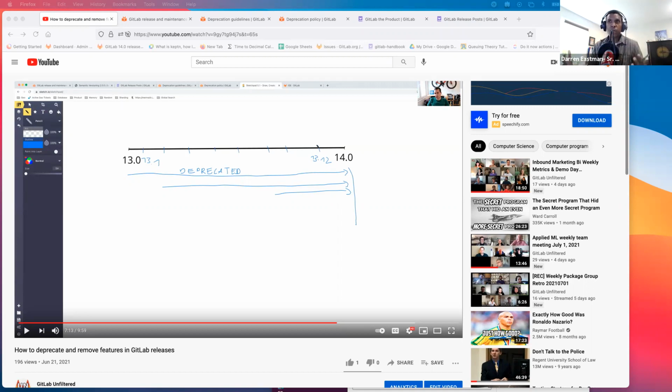For folks that are new to the conversation, coming on the heels of GitLab 14.0, we had tons of feedback in the retro issue that we just needed to improve our overall process and policy around how we handle deprecations and removals here at GitLab. As part of that broader discussion, we realized that there was some work that needed to be done in terms of making sure our language and definitions were consistent in various places, and that the supporting policies as well as processes made sense for everyone that's involved. So it's a continuing evolution, and in the spirit of GitLab, we'll continue to iterate on this. Again, this is just another video in that series.